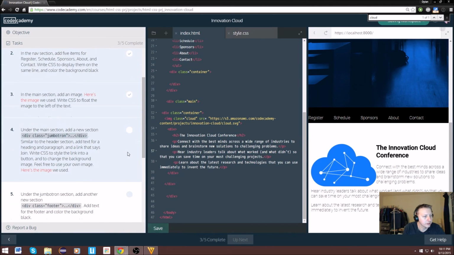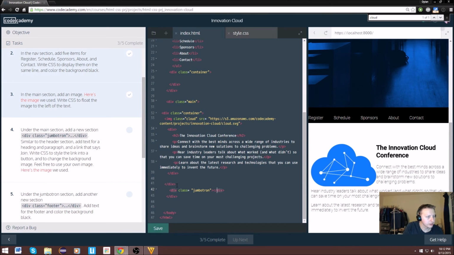So in the next part, in the main section, we're going to create the Jumbotron. So let's find main. Here's main. And our ending div, so right here, we're going to create a div class equals Jumbotron. Don't forget to close your div as well, /div.